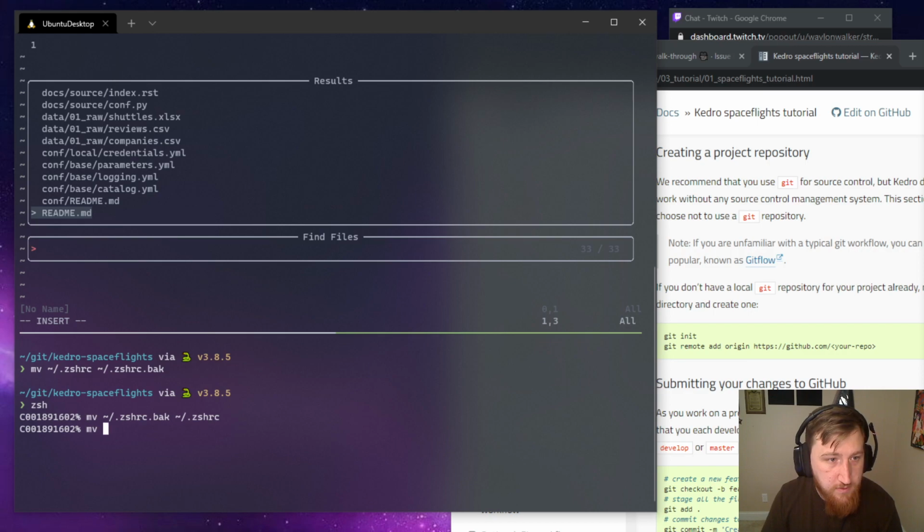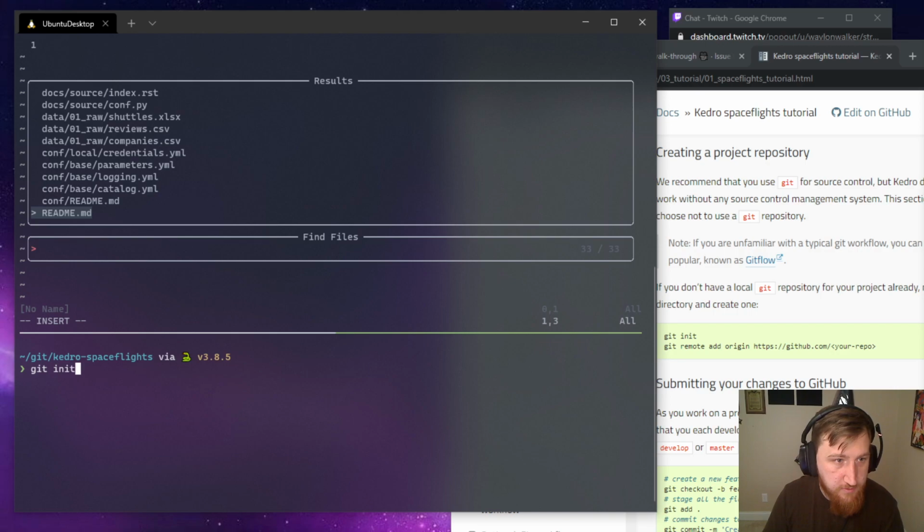Move .zsh_history back, just so I'm not throwing up something from my history that I shouldn't be. All right, now we have a clean history here, so we're not going to display things we shouldn't. Clear.